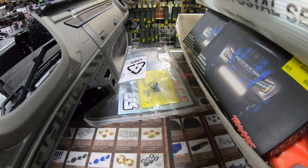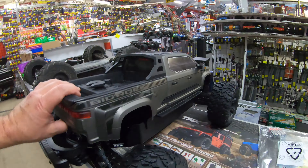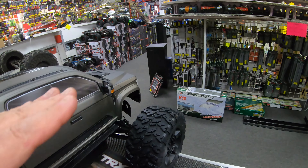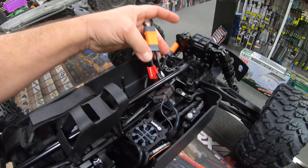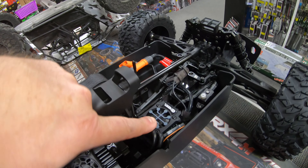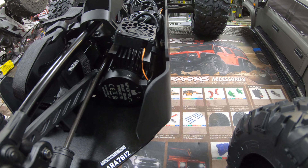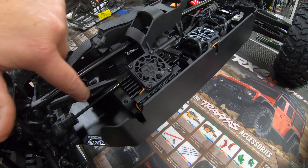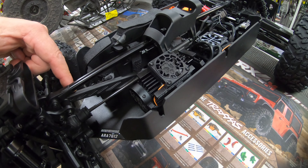There is an instruction manual here that we'll get into. Looks wise they nailed this thing - and why do I say that? Because I drive a big black truck. The body is a little bit different to get on so you have to edge it forward because of the clip system. It does come with the brand new upgraded ESC, a fan on the motor, Spektrum 2050 KV - so it's the SPMXSM 1700. The chassis supports EXB - I'm assuming there's more to check there.